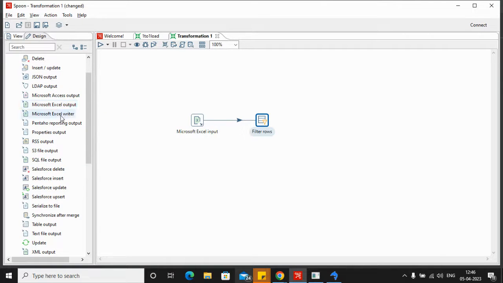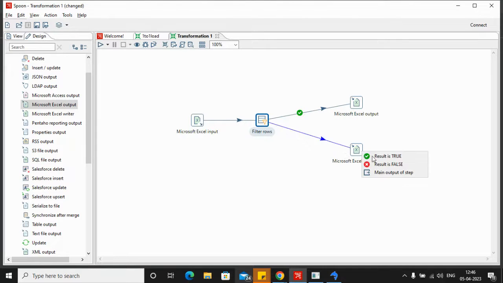Now we will redirect it to two output files. That would be an Excel output. So drag two Excel outputs, and then connect the filter rows to our outputs. One would be the true and one would be the false result.